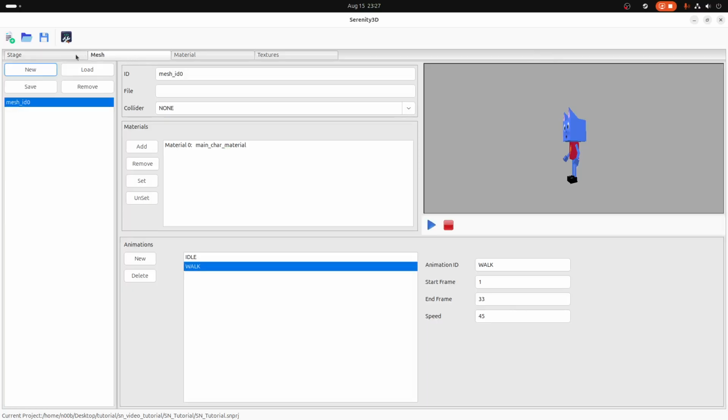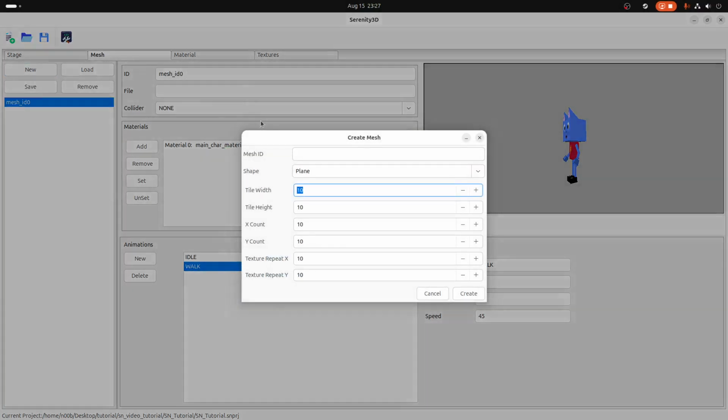So we're going to go back over to mesh, hit new, and we want our tile width to be 100, our tile height to be 100, and X count and Y count is how many tiles the grid has in it. Maybe it doesn't even need to be that many, but we'll make it 100 though.